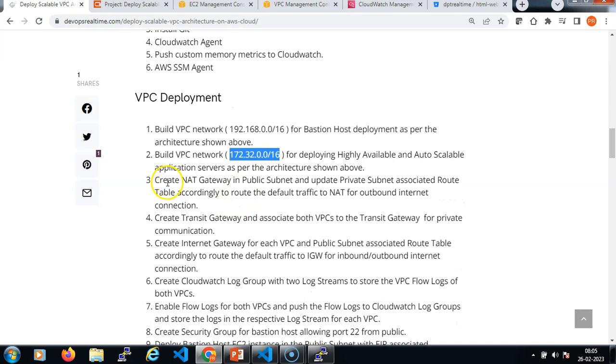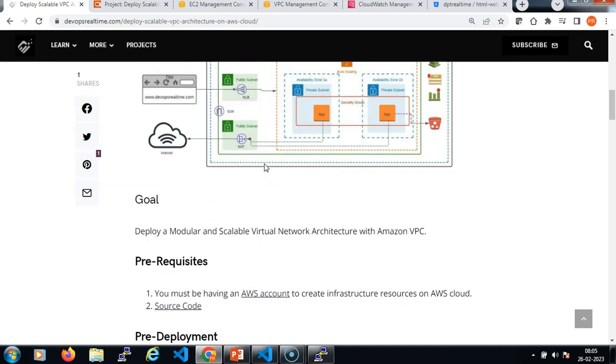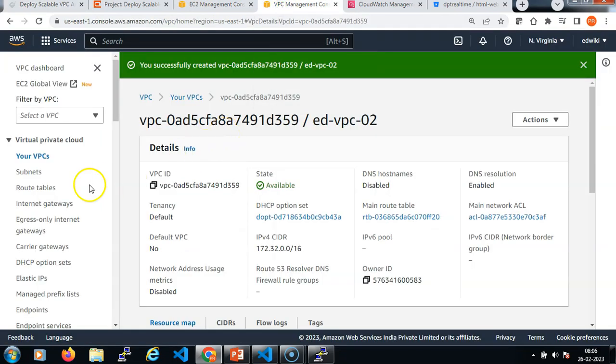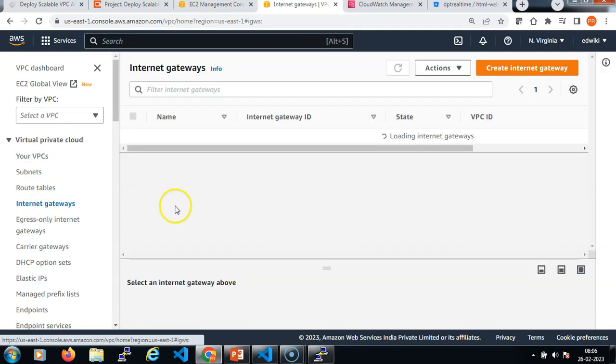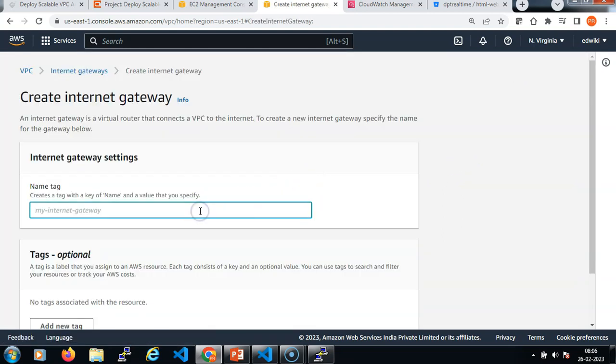Right? Then it is asking us to create a NAT gateway, and to create a NAT gateway we need public subnets, right? So to meet this third step, let me go and complete the remaining dependencies as per this architecture, right? So I have two VPCs. Now I need to have one public subnet in the first VPC, right? So let me go and do the setup, guys. I definitely need internet gateways for these two VPCs in order to provide internet connectivity.